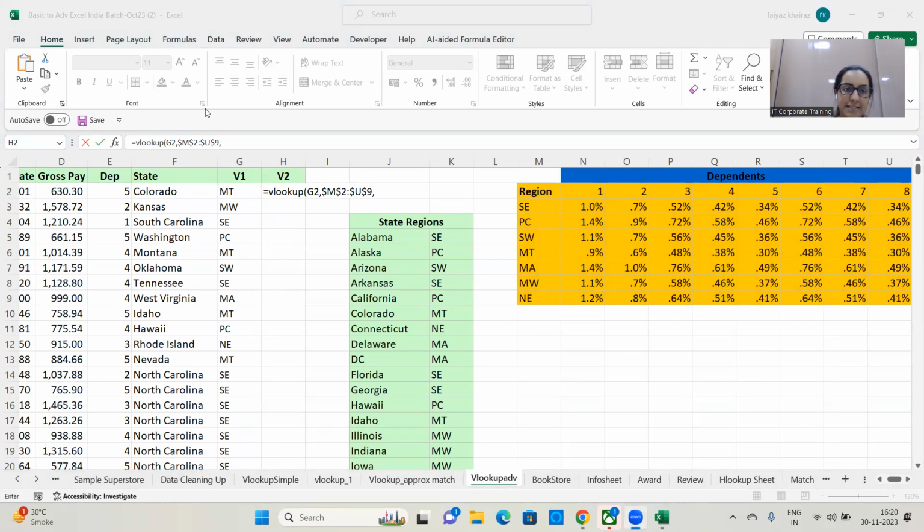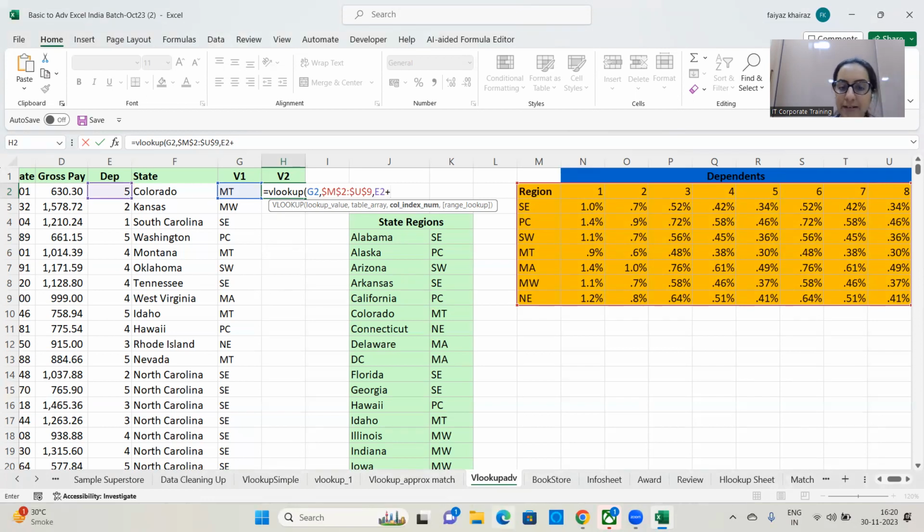Yes, from the selected table, we will say number of dependents plus how much? Number of dependents plus 1. Why? Because number of dependents 5 is in column 6. Number of dependents 3 is in column 4.